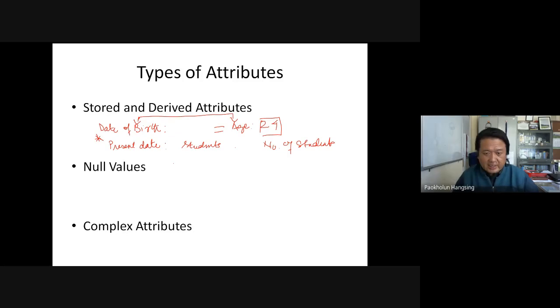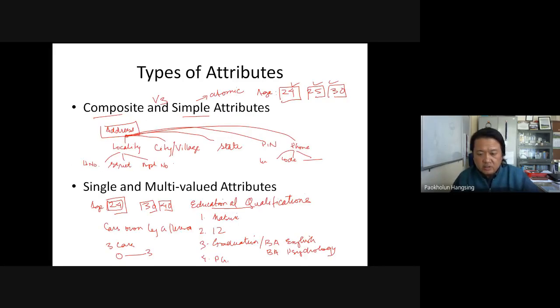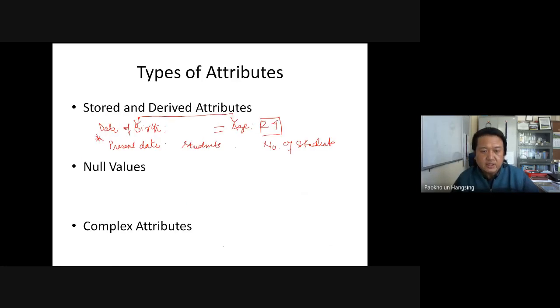Now, if we go back here, for example, look at educational qualification. Suppose in a particular form, when you fill it up, under educational qualification they are asking for postgraduate.